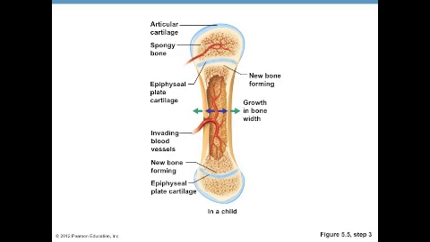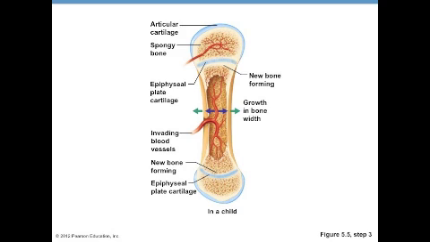In this slide, we're looking at a bone of a child. So this is after birth as the child is still growing, and it has even more features than the slide before. Most of this bone is bone tissue. You'll notice that there is some spongy bone, which is the parts of it where it looks like a sponge, and there are small pockets of air in the bone. And it also has some compact bone, mostly in the center of the bone, which we've learned is called the diaphysis. You'll notice that there are arrows in the diagram depicting bone growth widthwise because as the child is growing, the bones are increasing in size to support the child's increase in mass.